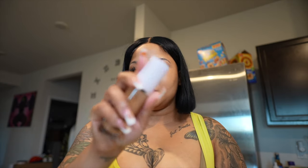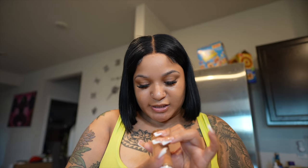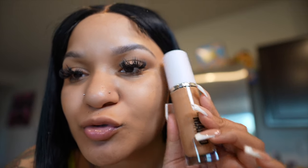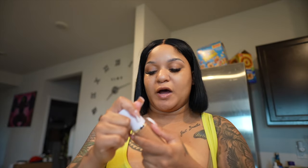Anyways, then I picked up the Makeup by Mario foundation. I picked up the color 16C, 16 Charlie. Because if y'all watch my YouTube lives, then y'all would know, my foundation is always too dark. Why is this crooked? So I was like, let me see if I could. It still looks a little too dark. Well, I tried a color match in the store and it looked fine, so I picked this up, hopefully it works good.